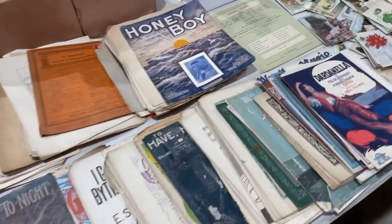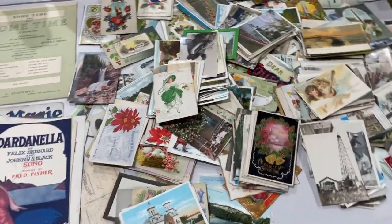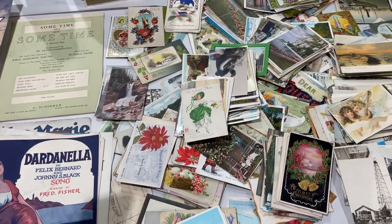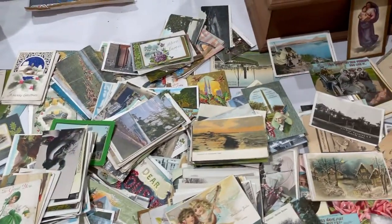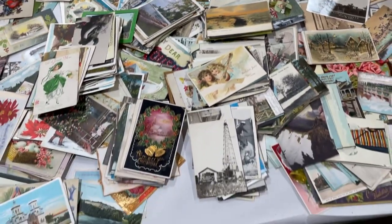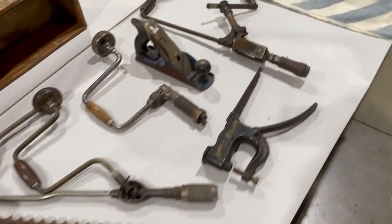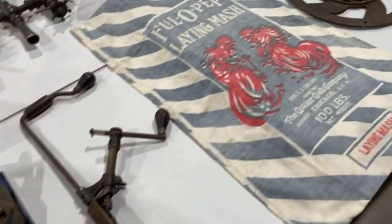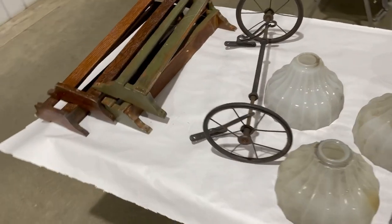Very, very tough. So they got some Christmas postcards coming up here. I would have been interested in those if they came up, but again, I wasn't there for them. With the holidays coming up, people are always looking for vintage Christmas postcards. But I know there were a couple postcard guys there that would have made it pretty tough for me to get a few of those. That happens at all auctions. That's no big deal. There always will be more at the next.